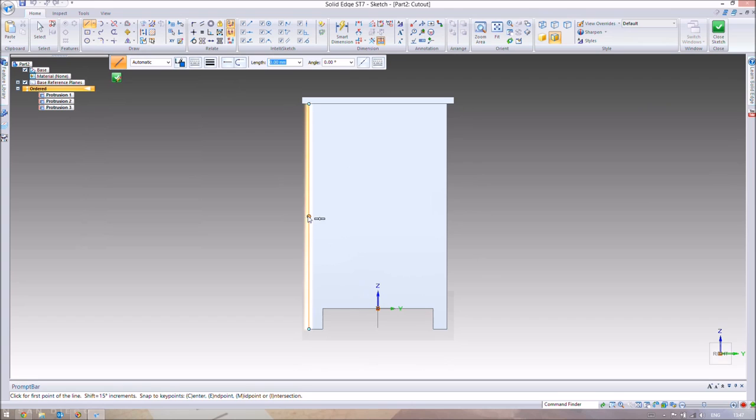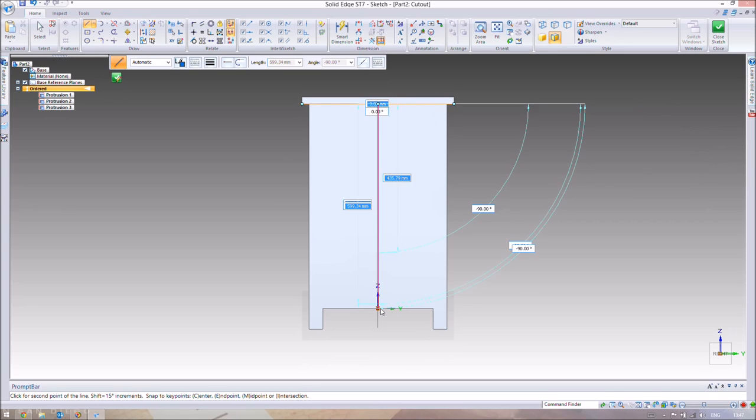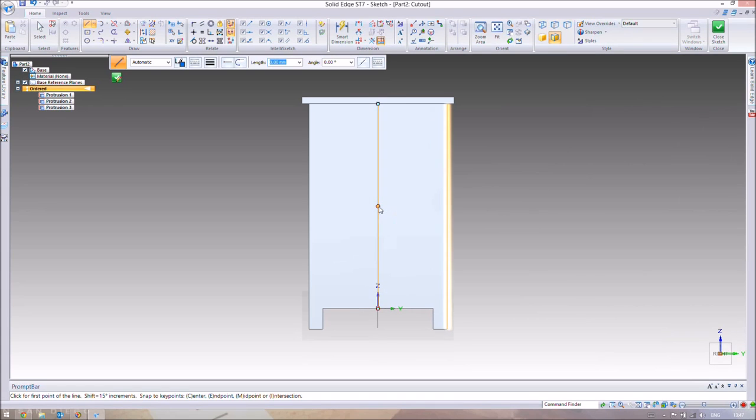And we're going to use some referencing to help us make sure that these cuts are in the right position. What you'll be able to see is on these lines you can select the midpoint or the endpoint. These are key features, key characteristics of the line. So if you select the midpoint here and the midpoint down here, which will be the center. Okay, so now we've got this line. And this line's midpoint is obviously different to this line's midpoint because this has got the extra 60 millimeters there. So if you make this midpoint go across, like so.